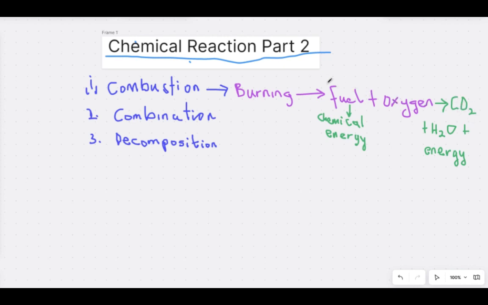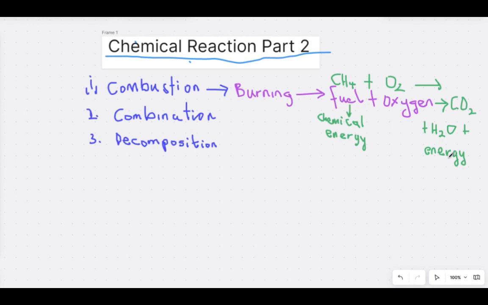In combustion reactions, the fuel burns in the presence of oxygen to produce new substances. These are called the reactants. A good example of fuel is methane, CH4. If you study organic chemistry, you will know all this: CH4 plus O2, oxygen, gives all these byproducts we've already itemized, like carbon dioxide and water, and the release of energy. So combustion reaction produces heat energy and releases it to our environment. Is that okay?